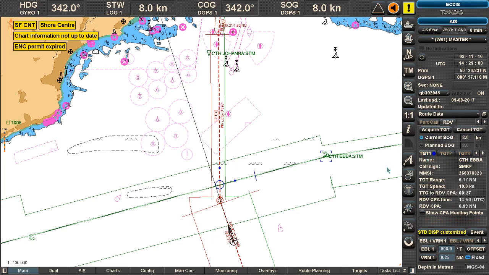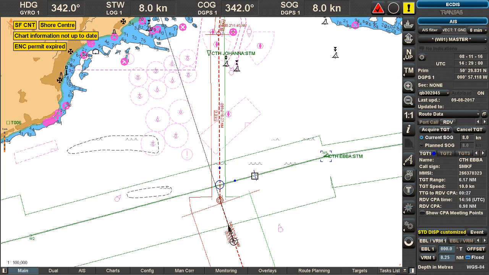Now there are several things displayed on your ECDIS. First of all, there is a ring where our routes cross, and that's at the same time indicating where I'm going to be when our routes cross. I can click on that point and I can get the information that the predicted own-ship position is in 21 minutes. I'm going to be here, and where is Ebba going to be? That is indicated by a line perpendicular to her course, also clickable. I click on her and she is going to be there in 21 minutes. So when we're crossing her route, she's going to be here.